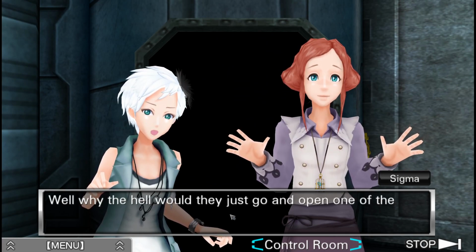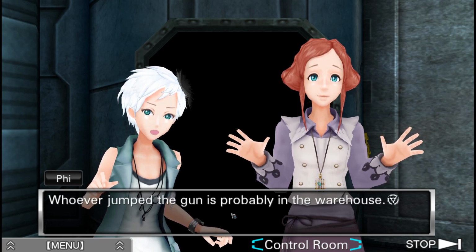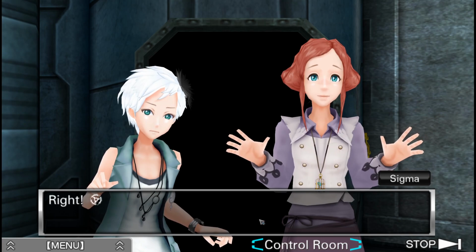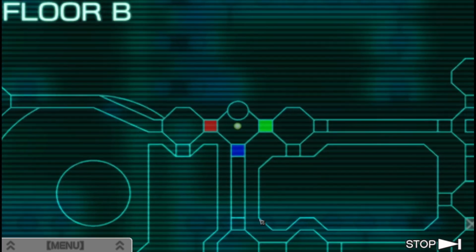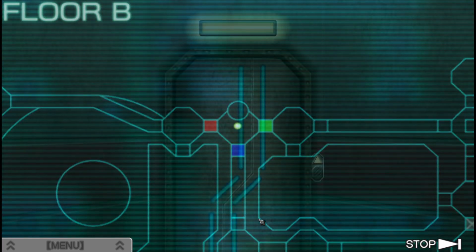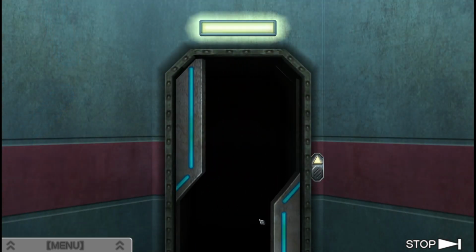Why the hell would they just go and open one of the doors on their own? We should get back upstairs. Whoever jumped the gun is probably in the warehouse. It still makes sense that we'd want to rush there, but I don't think they know about the punishment yet. Right. Okay, let's go. Let's go see what's going on.